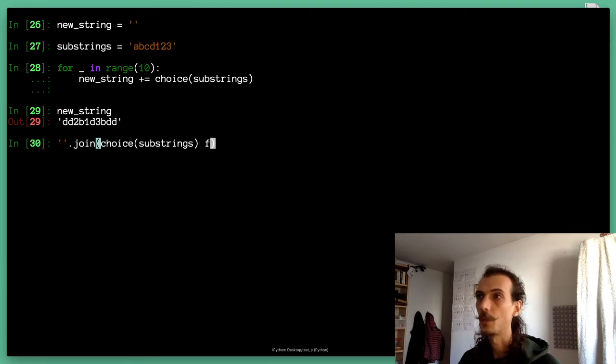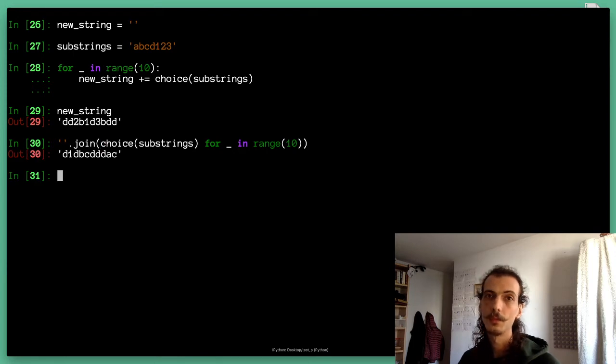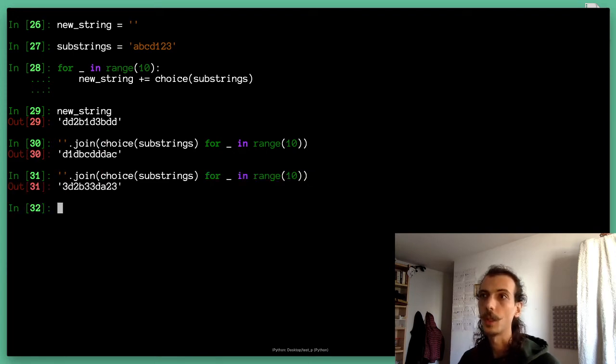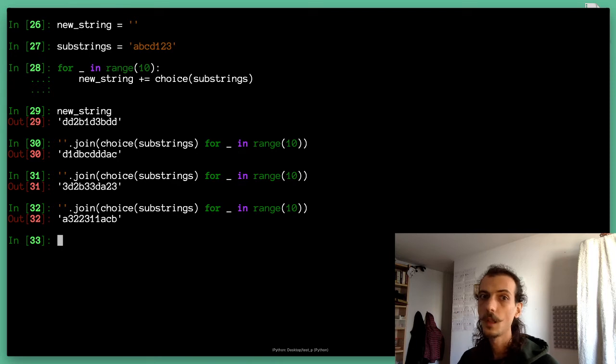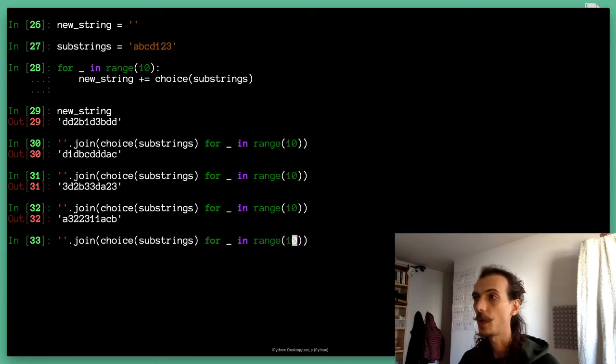So we're gonna be for something in range 10. I think this one is called the list comprehension. And we have our random string. As you can see, it prints something completely different every time. We can change here the range, so maybe 20.